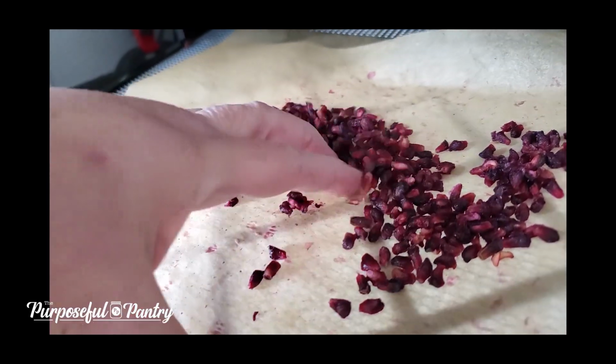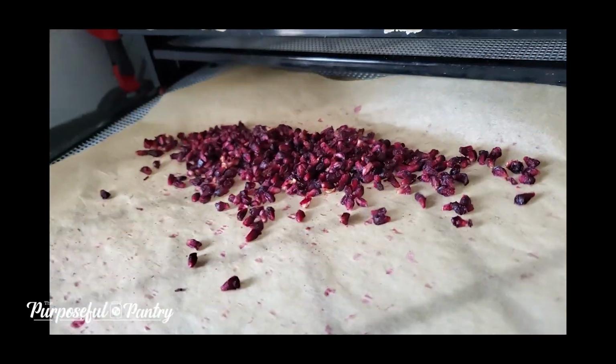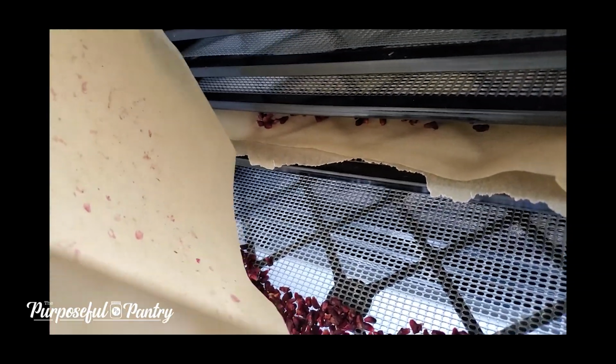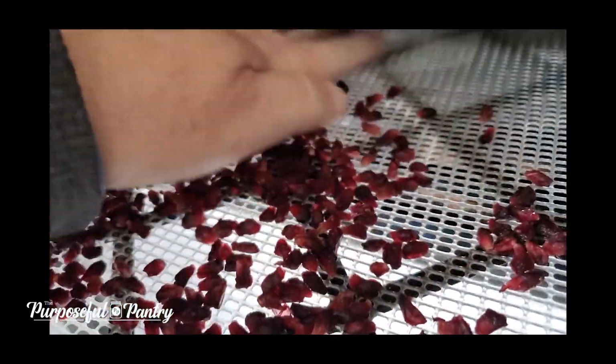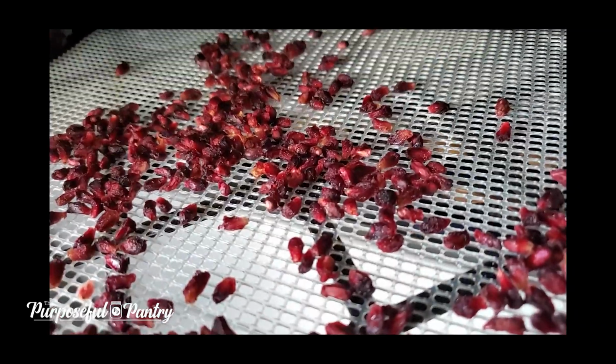And I'm doing this with clean hands. All right, let's get these. And we have 100% transfer. So I'm just going to spread these out. And let's go through those last couple of hours with the end dry.